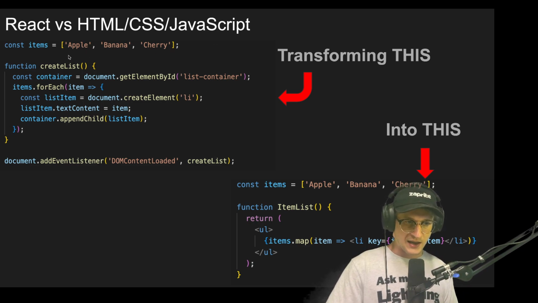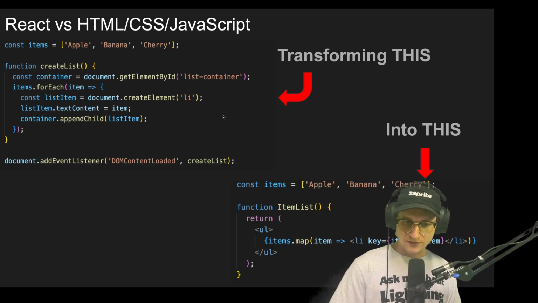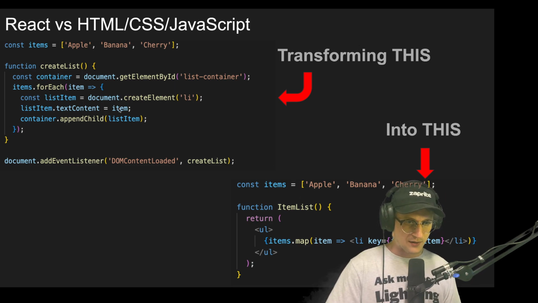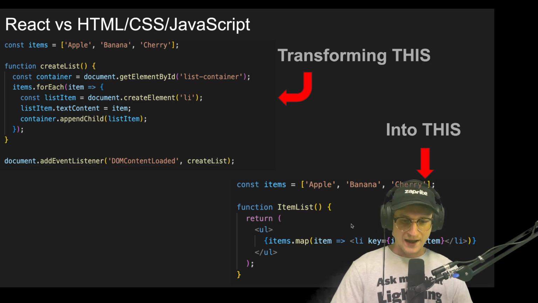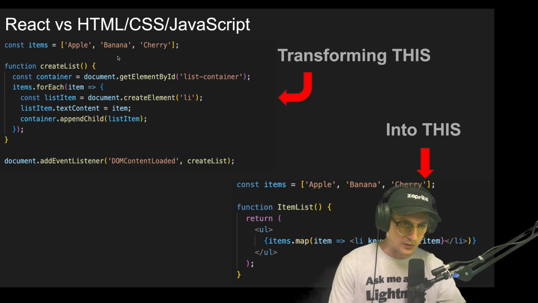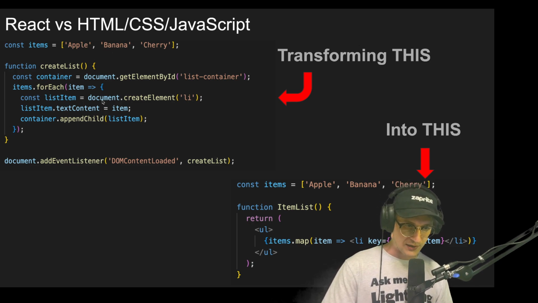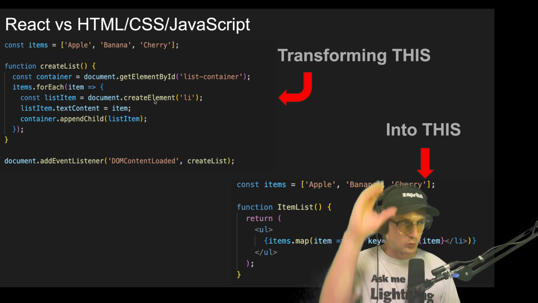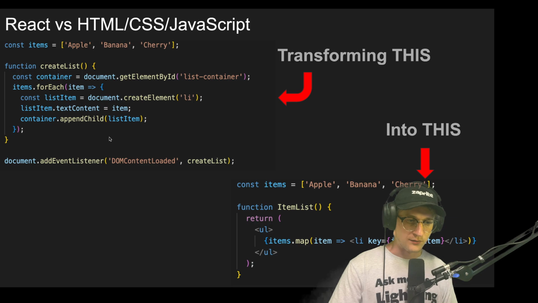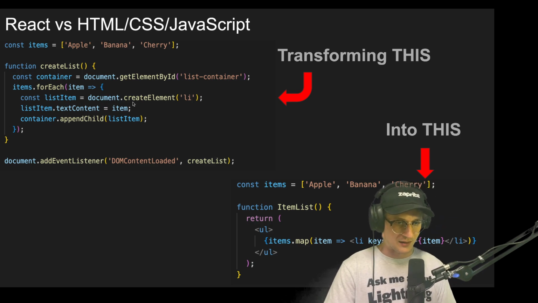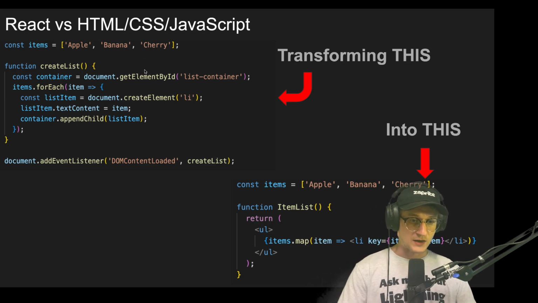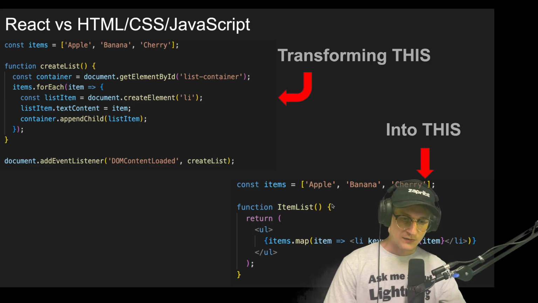So a bit about React versus HTML, CSS, and JavaScript. Here we have two of the same pieces of code. They're doing the same things. We have a piece of JavaScript code over here to the left and React code on the right. Essentially all that we're doing is we're predefining an array of fruits, and we're creating a list of that, iterating through that list and creating elements and writing them onto the page. So writing all of the fruits onto the page. This is what you have to do with basic DOM manipulation in vanilla JavaScript. And down here in React, we can see how much cleaner code like this can be.